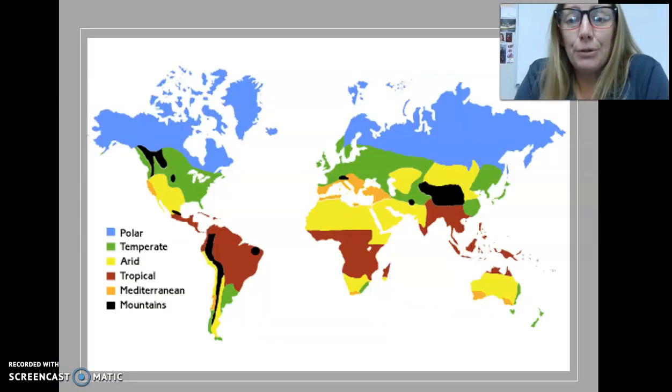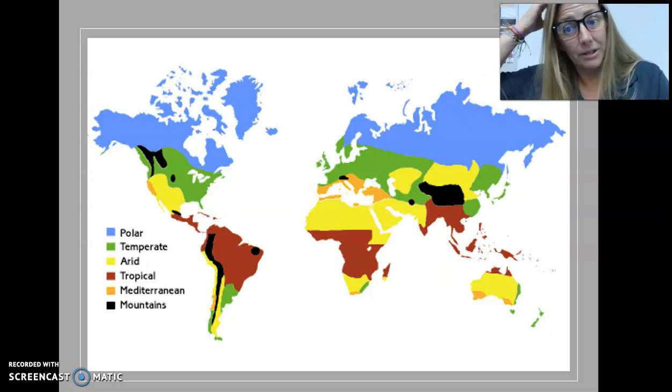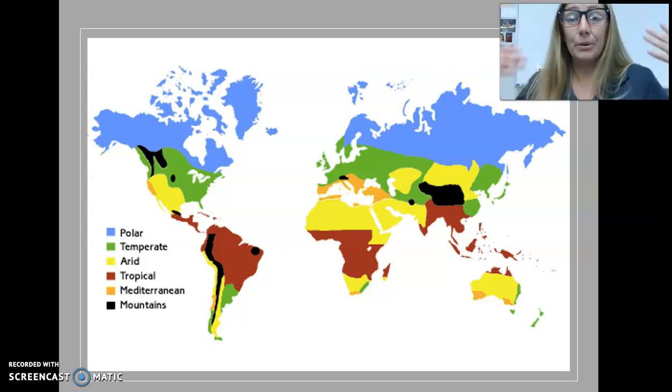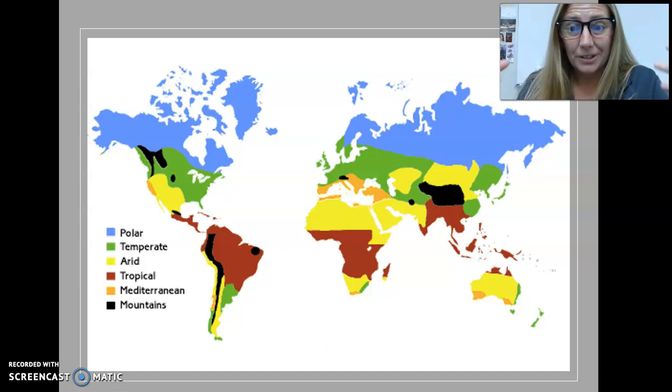So if you think of the 3 convection cells that we have in each hemisphere, their pattern relates to the different biomes that we have on Earth. Again, the arid or desert regions are concentrated around 30 degrees because of the convection cell that is at 30 degrees, which has a lot of dry air at it. So things that are going on in the atmosphere are impacting the distribution of different biomes on Earth.